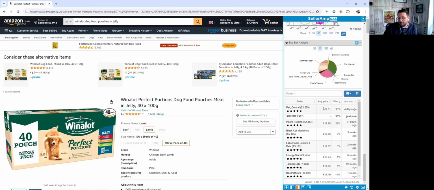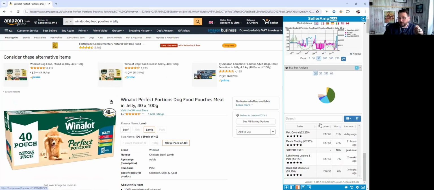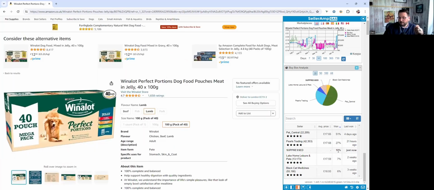We can see that the buy box was allowed at around the £17, £18 mark. £20 is too much, and they've decided to suppress the buy box. Now let's see in the last 30 days. Yeah, much less, 10%. Same sort of deal. But it gives you an idea of what the historic price should be for a buy box to become eligible.